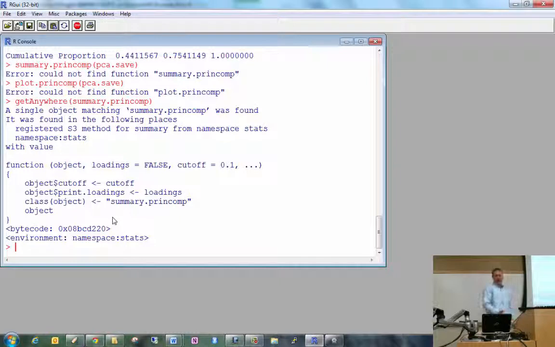Because we looked at some examples actually in the introduction to R notes where there was no problem using one of these method functions directly. Okay. It's not a big deal anyway. I was just trying to show you some of the inner workings of R, which fortunately didn't work very well.